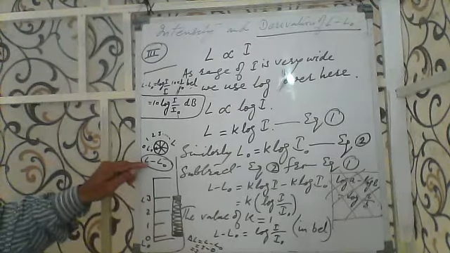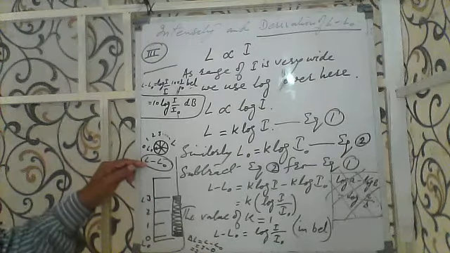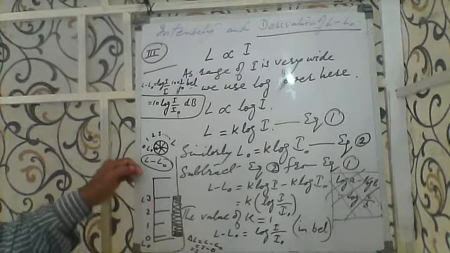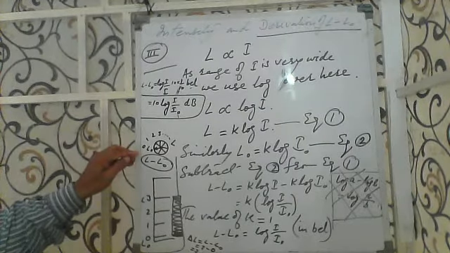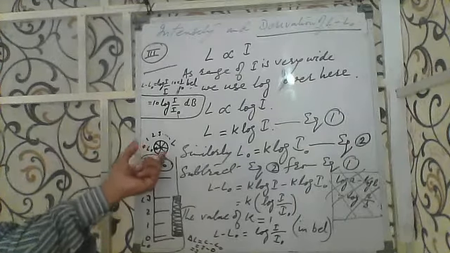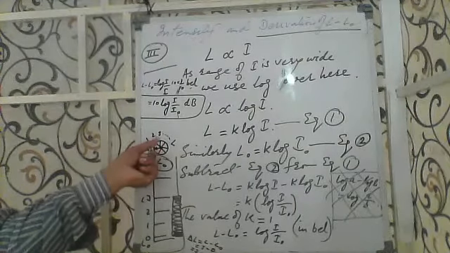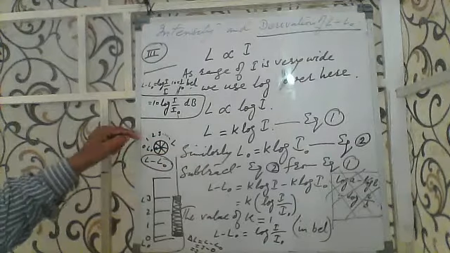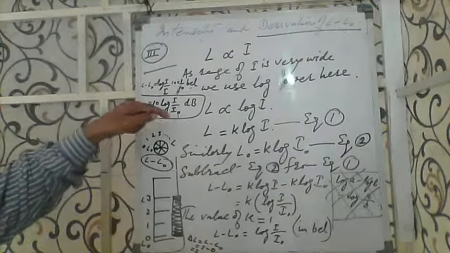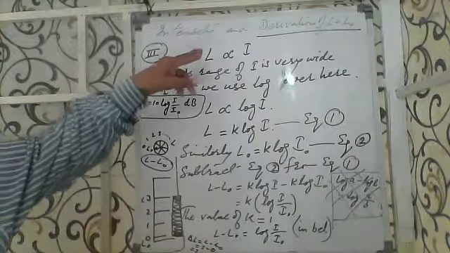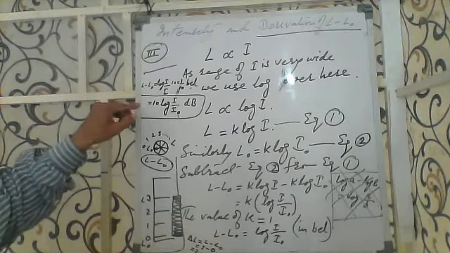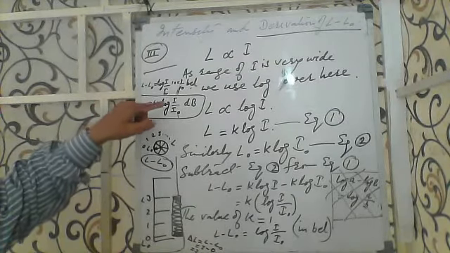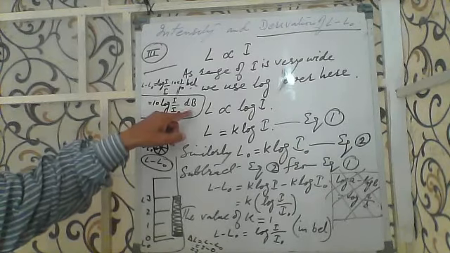In the same way, when we find sound intensity level or sound level, we increase the volume from L naught up to a certain level L. It may be 1, 2, 3, 4, 5 or whatever. So this we have to derive: L minus L naught is equal to 10 log of I by I naught in decibel.